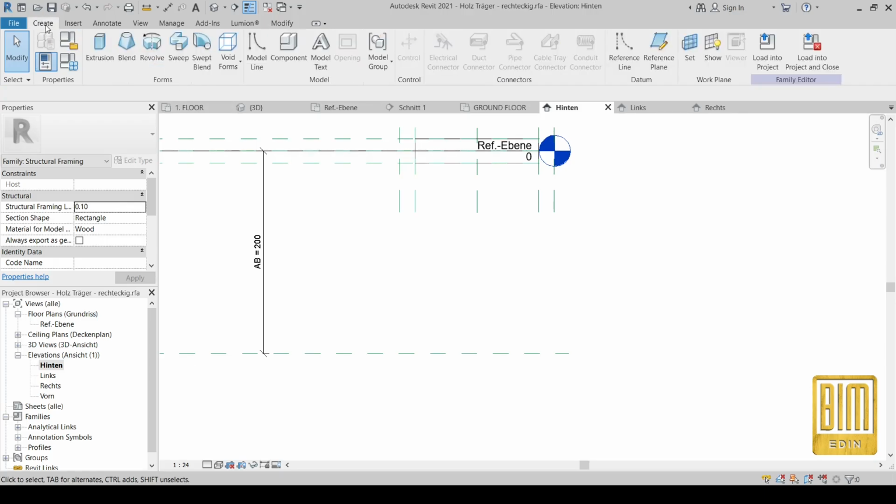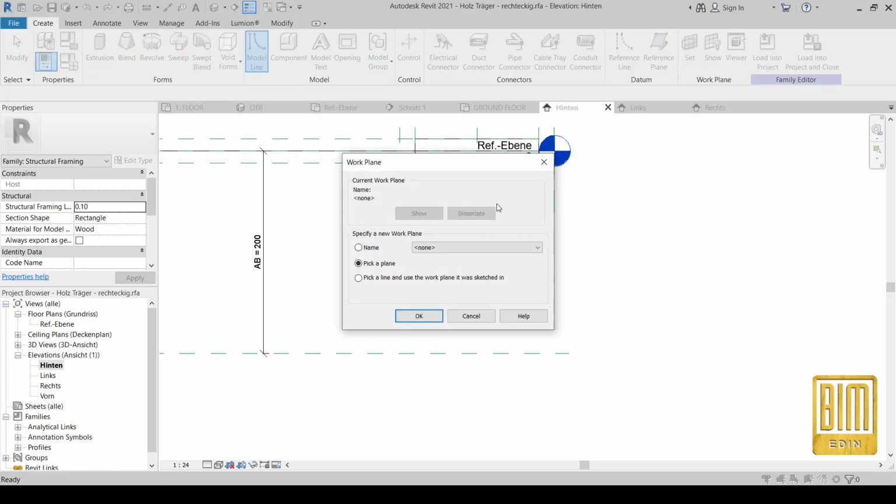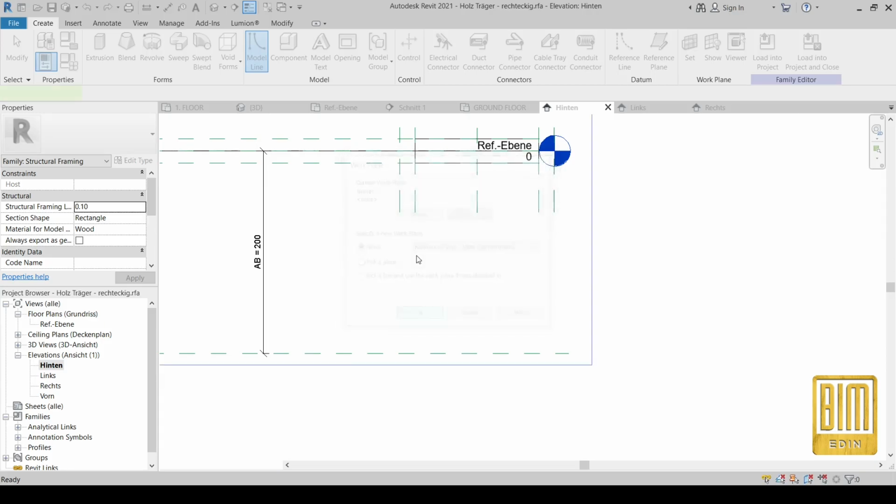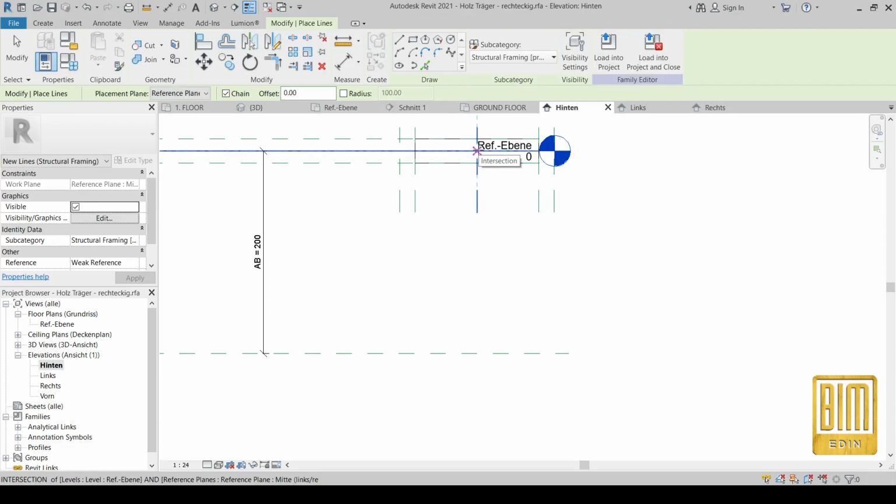And now I will add the model line. From here I need to choose the right elevation, and this is the hint. All right, this one. Yes, this is the right elevation.